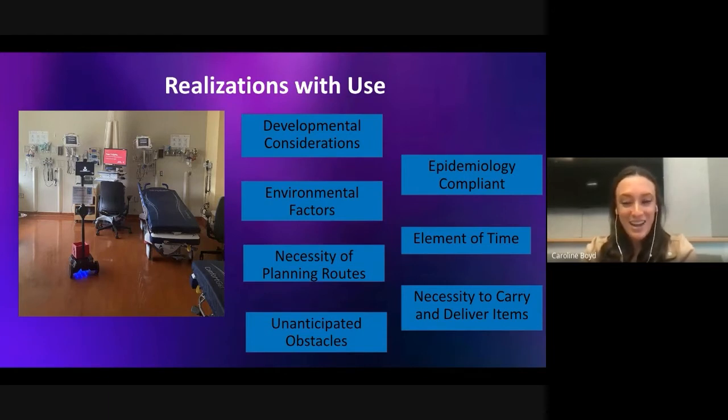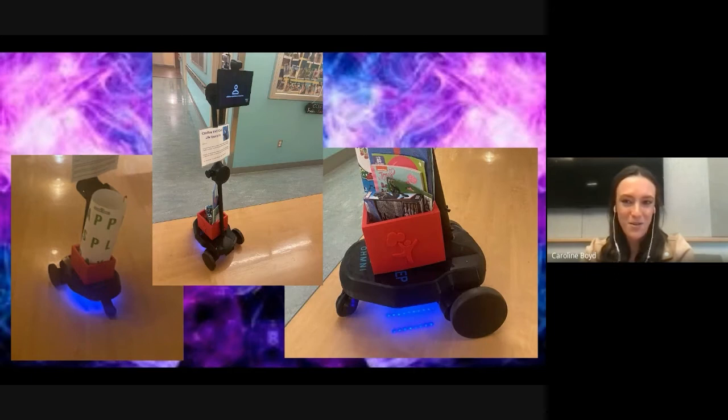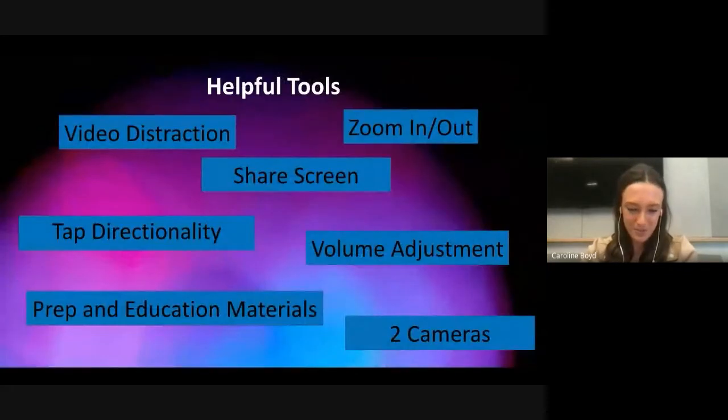So going back to Abe, our gaming technology specialist, very cleverly came up with this idea to 3D print a little basket for my robot that he secured to the base. It even has our Children's Hospital logos on the side. So this was the perfect solution for what I needed, and I was able to operate with this robot like I would normally in person, and was able to bring crafts when I did check-ins with kids for them to engage in, or to drop off decorations such as Happy Transplant Day signs. So this was a great solution to a problem that arose.